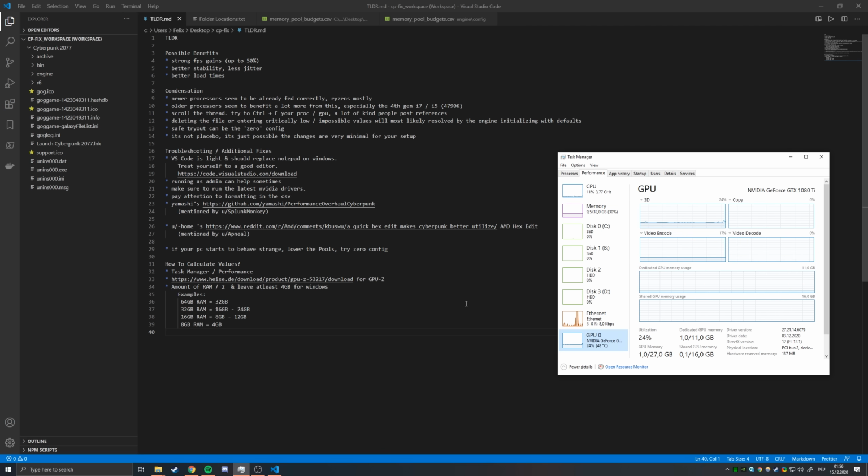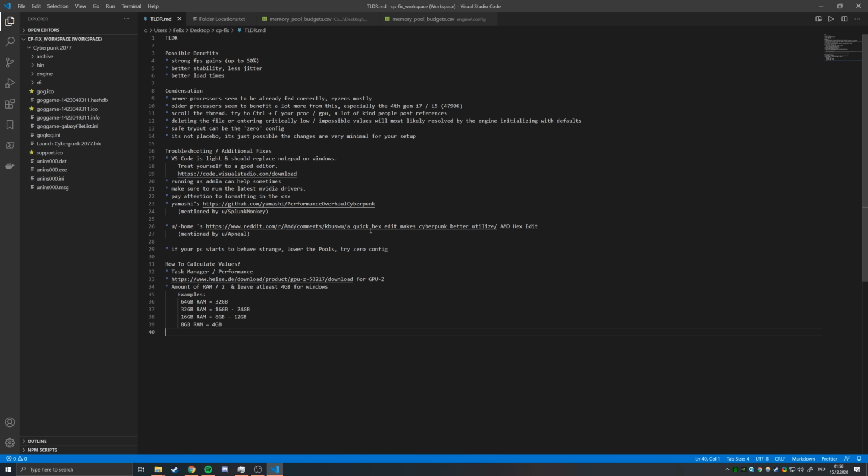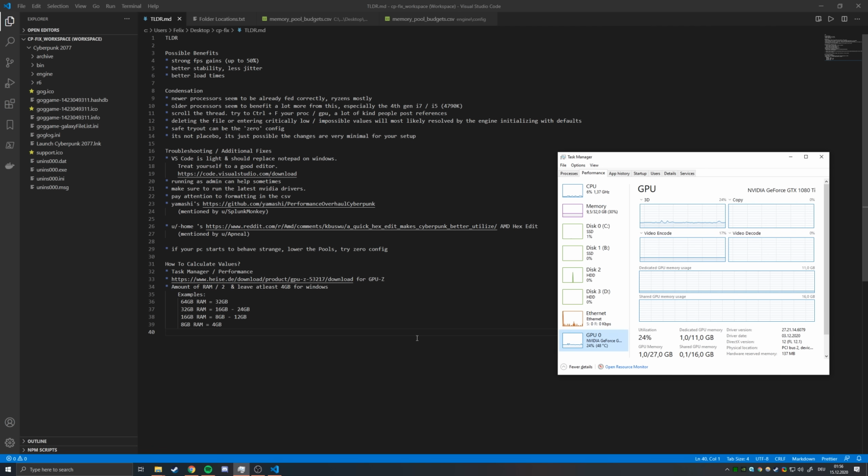And for the GPU, you can look down here. The dedicated GPU memory is the VRAM, the memory that your GPU has, which in my case for the 1080 Ti is 11 gigabytes. You can put in up to 11 gigabytes. For me personally, I've had very strange crashes sometimes. For example, my Windows just turns blue and it just freezes. It doesn't really crash or anything. It doesn't blue screen. It just freezes, which is very spooky, but it really doesn't do anything, I think. Just so you know, if the entered values do things you don't want to, just lower the values by 1 gigabyte.